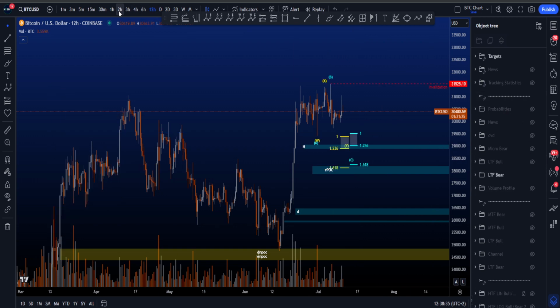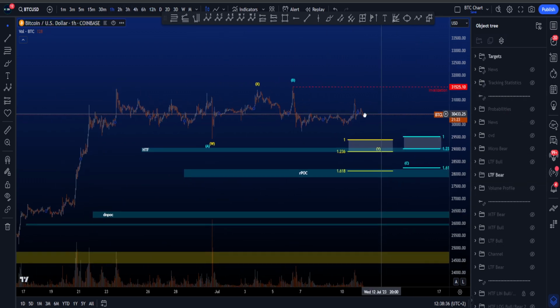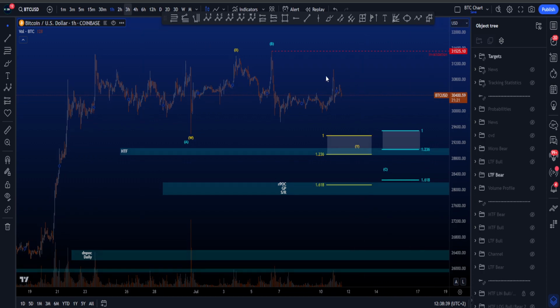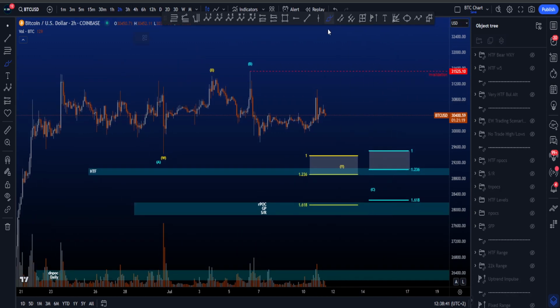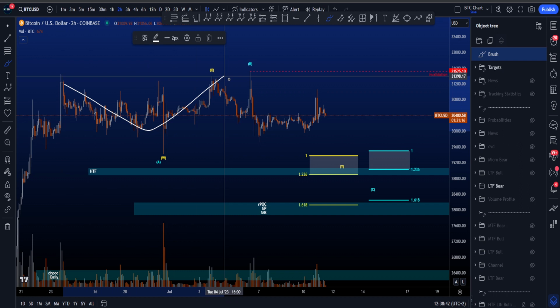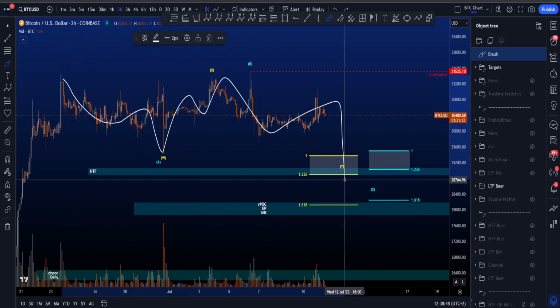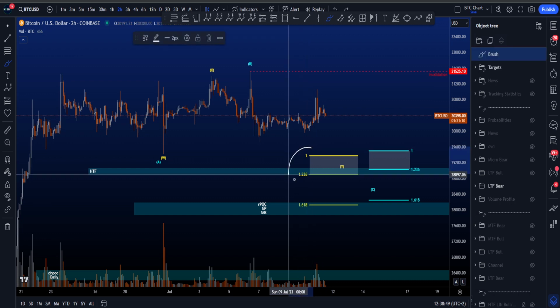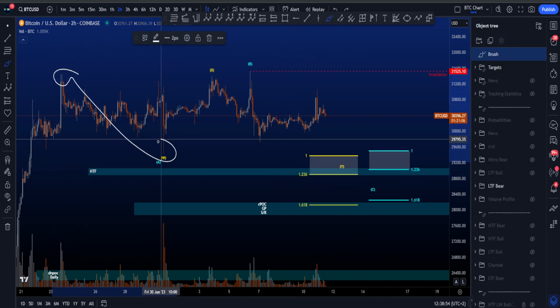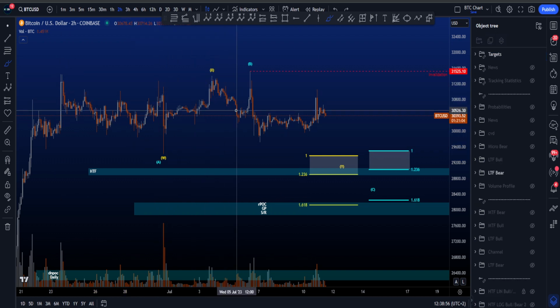If we then go to the low time frame, there are two scenarios over here, but they actually have the same result. In this scenario, we're either looking for the yellow count in a WXY, which is a count where all the waves are three-wave structures. The most common target for wave Y is between the 1 and the 1.236, taken from the high to the low of W to the high of wave X.